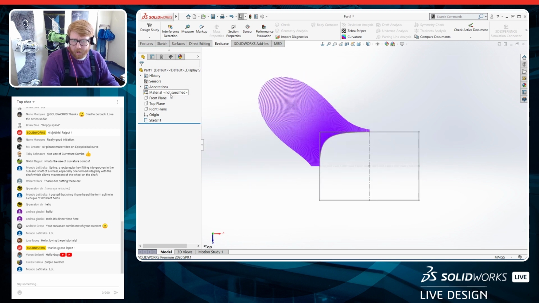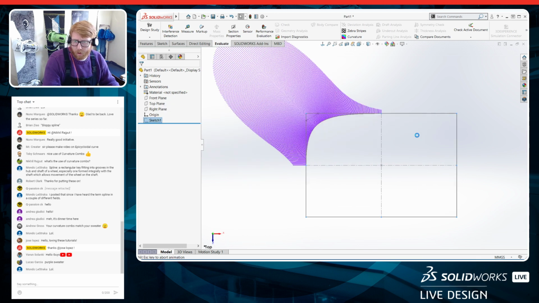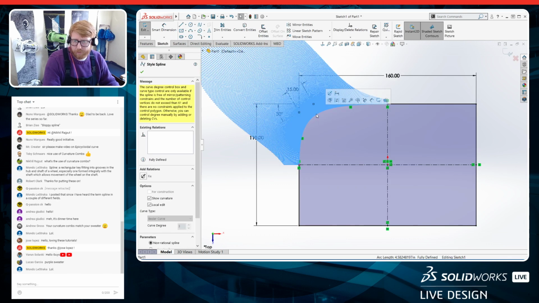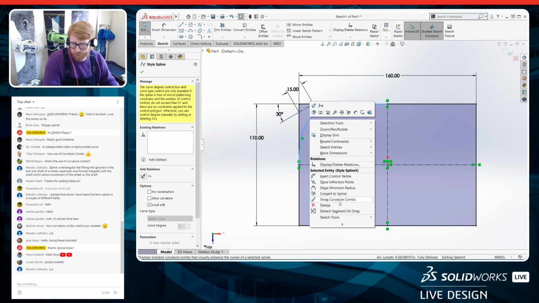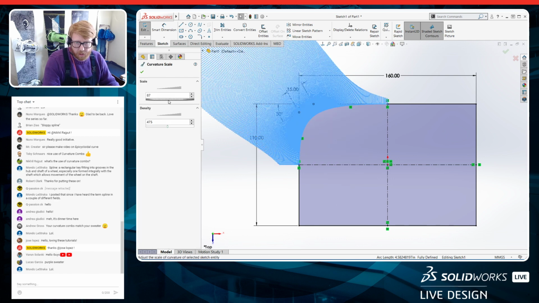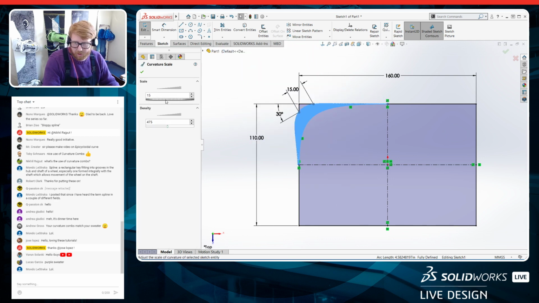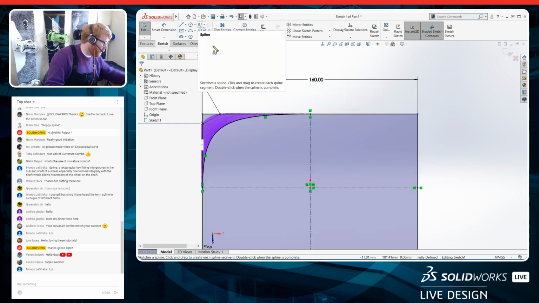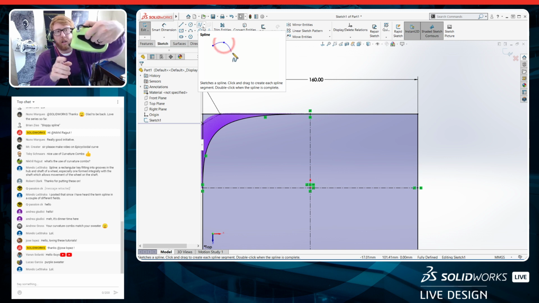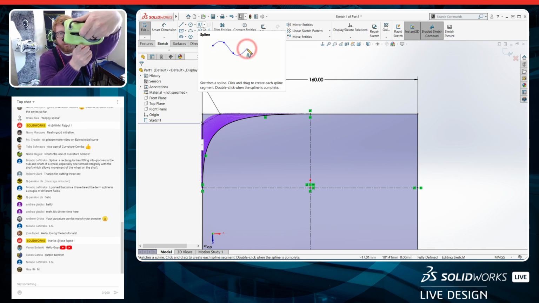So back to my part here. Edit this sketch. I'm gonna change these curvature combs so that my scales, remember the scale is global, so because I bumped it up over in that other sketch, it got bumped up over here. Now, what I actually need to do here is create this spline that's coming out and then dipping back, right?